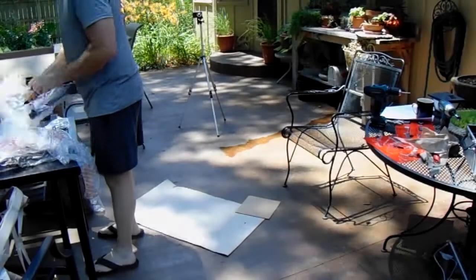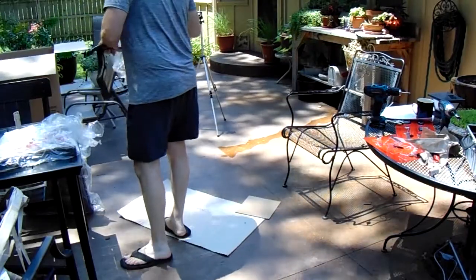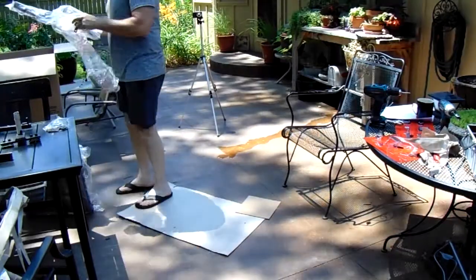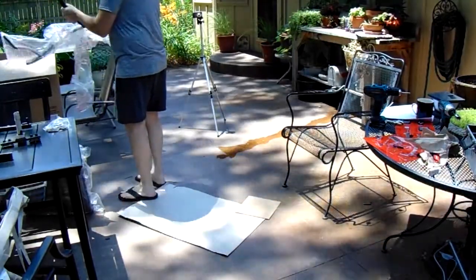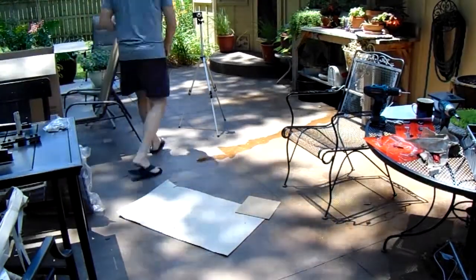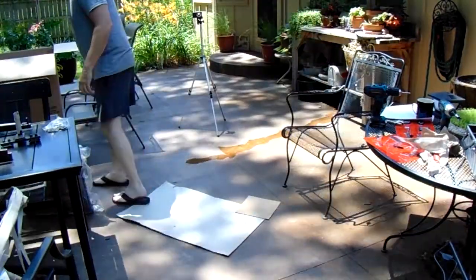Okay, so I'm reviewing the Hampton Bay Riverbrook Espresso Brown. They're rocking swivel chairs made of aluminum and they're padded. I've sped this up a little bit, as you can see, just to keep it from being boring. You can see everything that I do through the process.